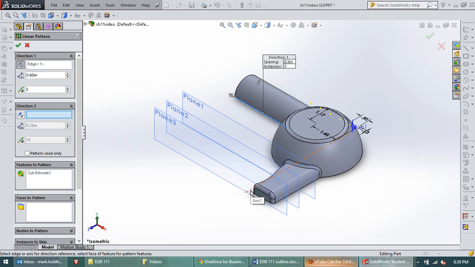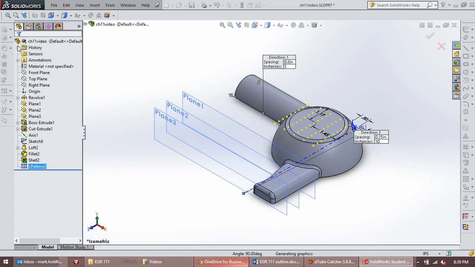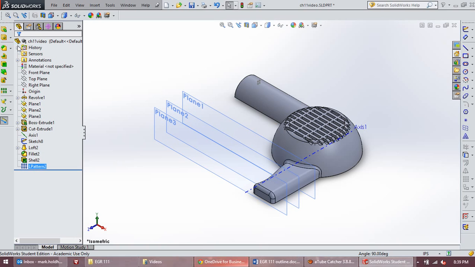Now, as far as the second direction goes, I created this axis earlier. We know how to create axes, so I went ahead and created this axis. So I click on that to create the vertical. Now, of course, that's in the wrong direction, so I can flip the arrow like that. I put in my spacing, which for me is 1/4 inch, and the number, which is 10. So again, that's how you do a linear pattern, and it'll take that rectangular cut and create that pattern. So I'll have a whole bunch of rectangular cuts shown here.